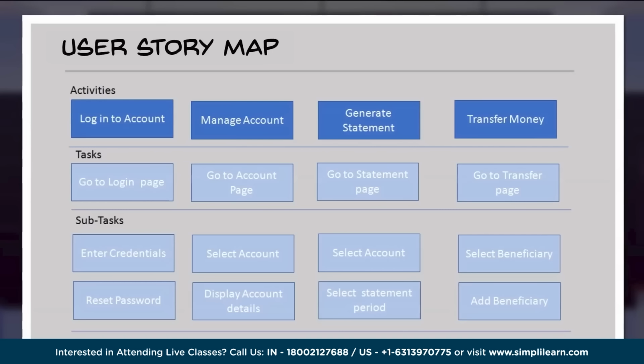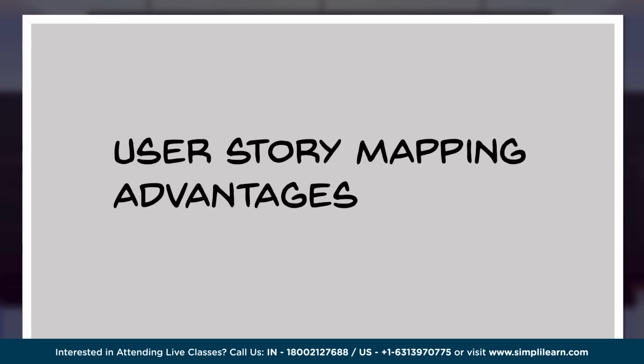So overall, user story mapping helps in understanding not just the user story of one transaction, but the associated transactions in the user story, what happens throughout the journey. That would help. This will also support understanding and visualizing what needs to be created to ultimately give that access to the user. So the end-to-end flow should be visualized, and prioritization also has to be looked at as well. Now, what are the advantages of user story mapping?